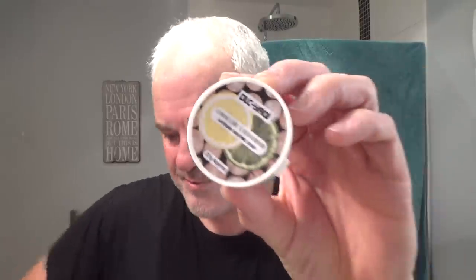They also sent me some new razor handles, which I'll put some pictures up while I'm lathering so you guys can take a look at them. What I'm going to do just now is take some of the soap, put it in the bowl, whip it up with the brush, get the razor set, and then we'll come back when the lather's ready and chat some more. You can take a look at the four handles that Yaki sent me to try out with different razors - so take a look at them and I'll see you to start the shave.